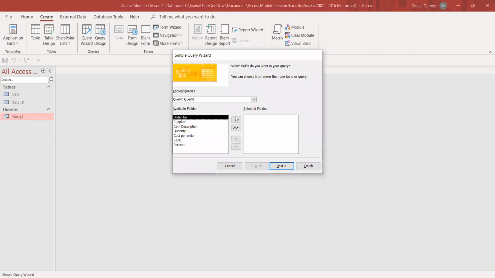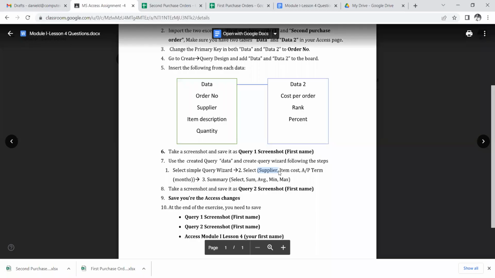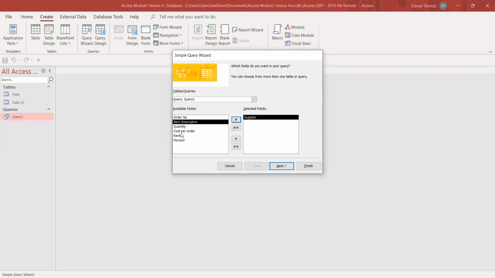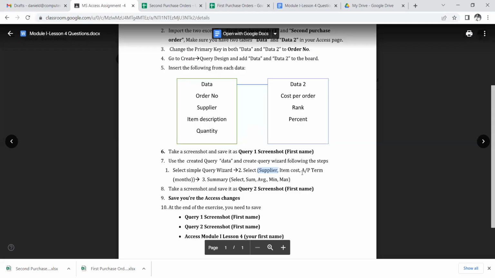And we have suppliers. We have item cost. We don't have item cost here. So we are going to bring item cost from our data. This is our item cost also. Okay. And we have item cost.